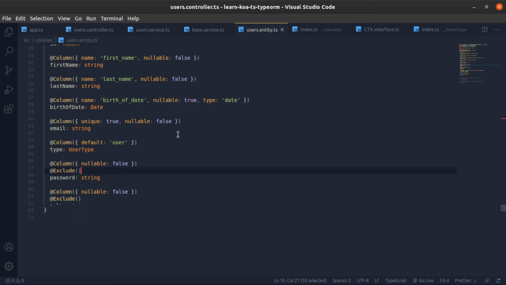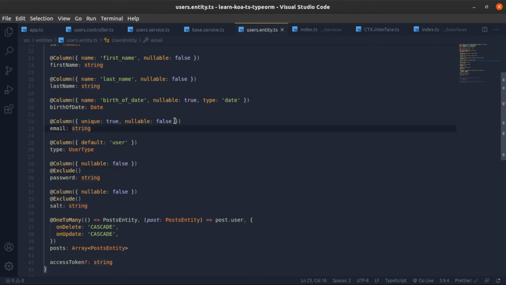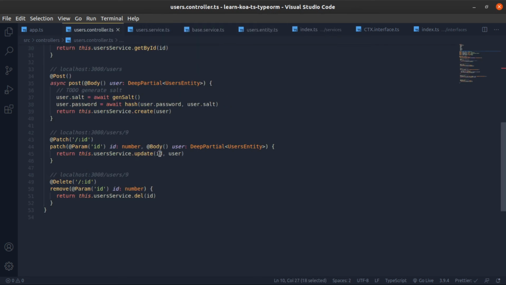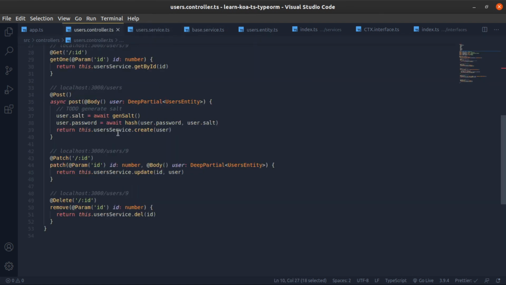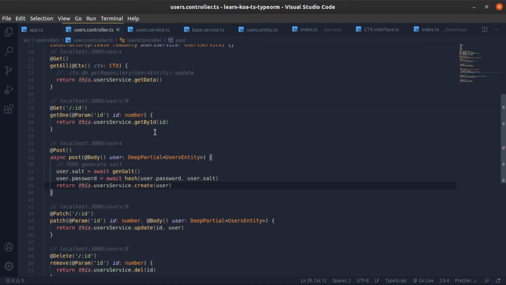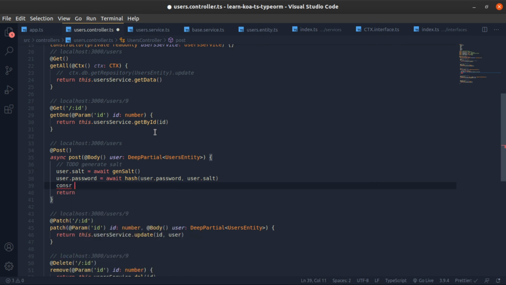Because when we type select false here, when we type find one or find by ID, we won't see the password and the salt. Maybe we need them because these are not only the two columns we will exclude, right? So I think this is a good way. And let me just prove to you that the salt and the password exist, and we can see them internally, but we can't see them externally. So const u equal await that, and just return it.